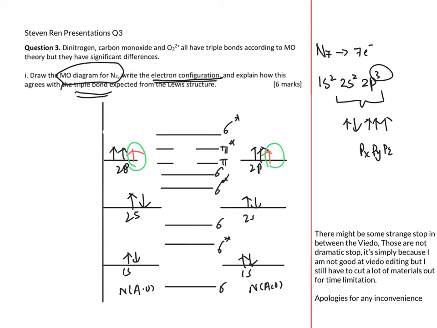For 1s and 2s, it will be quite simple, just fill in as you go. As for the 2p orbital, it will be quite different because the 2pz electrons will actually fill in the sigma bond, while the 2px and 2py will fill in the pi bond here. If we count up the electrons in between the bonds, we would get a number 14, which is exactly what we expected before we draw this diagram.